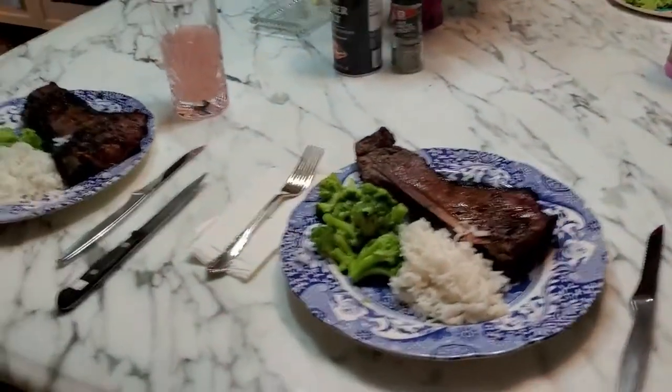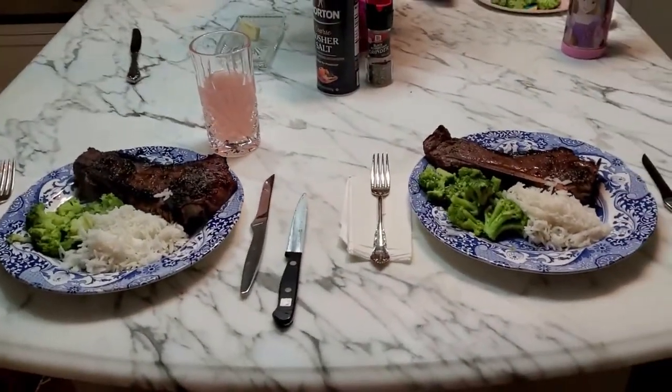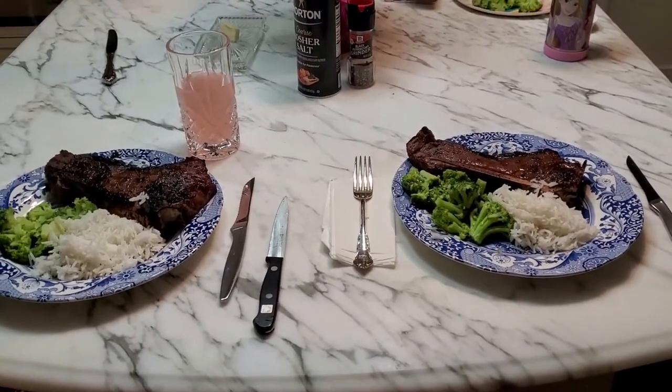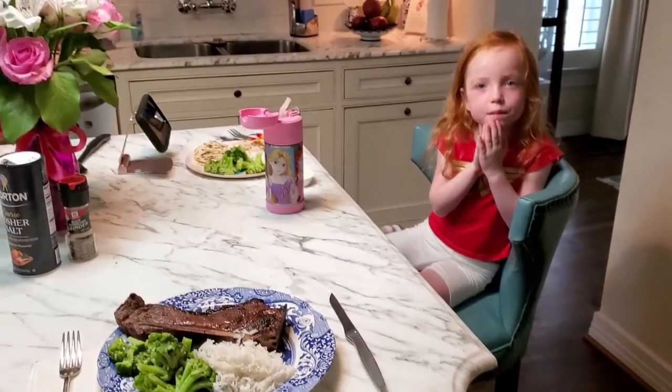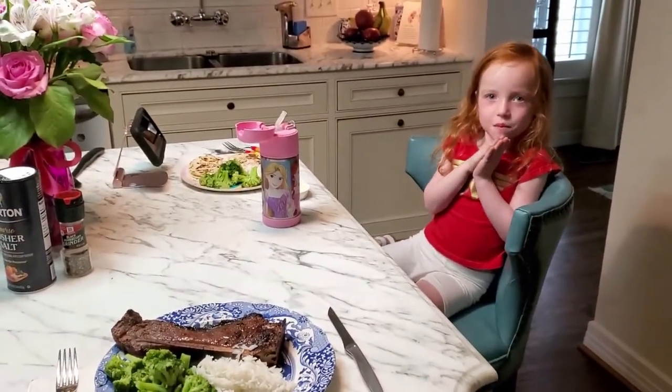And now here's our weekend dinner. Steak, broccoli, and rice. We are ready to dig in. And on weekends, we have a sleepover. Yes, we do. Aren't weekends the best, baby?